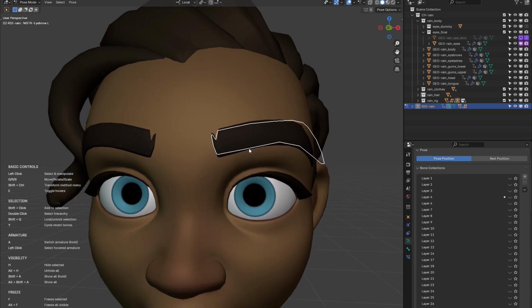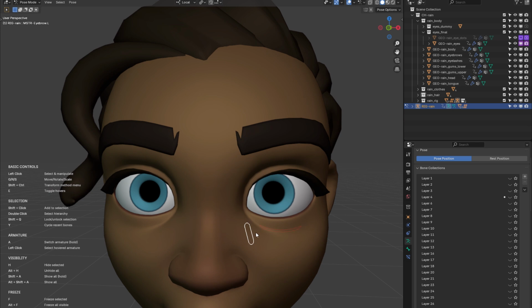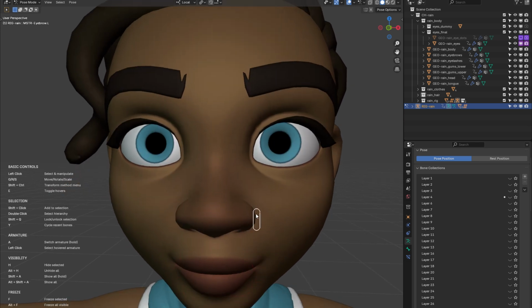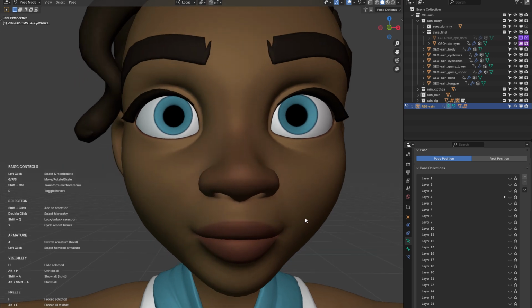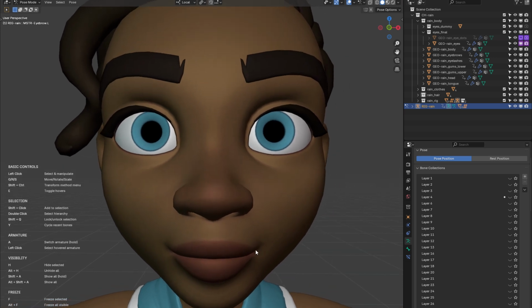So if you save your Blender file now, close it and open it again, this transform method will still be set for this controller. Another shortcut key is E. E disables the visual feedback and enables it if it is disabled. When it is disabled, it doesn't mean that you cannot manipulate the bones. You can manipulate, select, and move the bones as before, you just don't see the highlights.